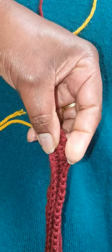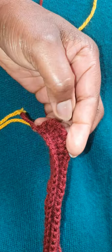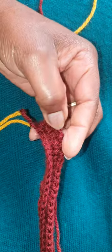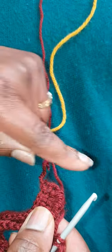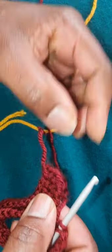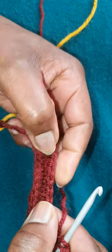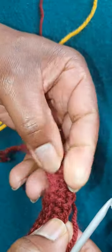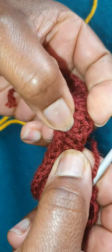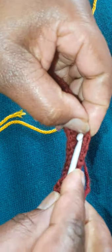So I need to crochet all the way to, I'll leave 12 on the back here. One, two, because I want my flower to be here, so this will be the center because of that. So 2, 4, 6, 8, 10, 12. What I'm counting is these strands, these little lines. So 12 of those. So I need to stop there.